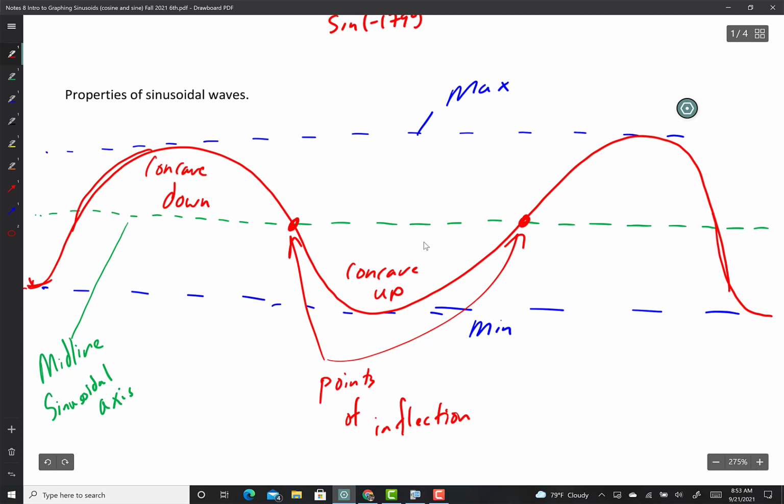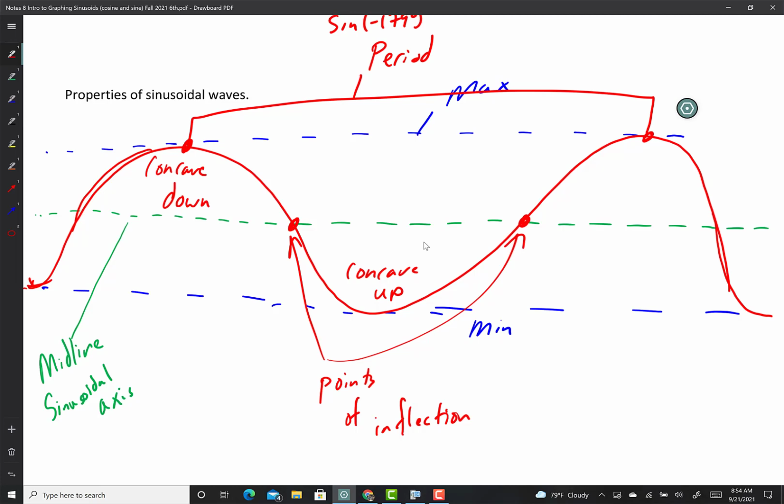Let's see, what else? Period. It doesn't have to be peak to peak. It could be min to min. This is the period. It could be point of inflection going up to point of inflection going up. A period is made out of 4 quarter cycles. What color have I not used? Black. So here, from the max to the point of inflection, I'm trying to color code, that is 25% of a cycle. I should also say this period is 1 cycle.